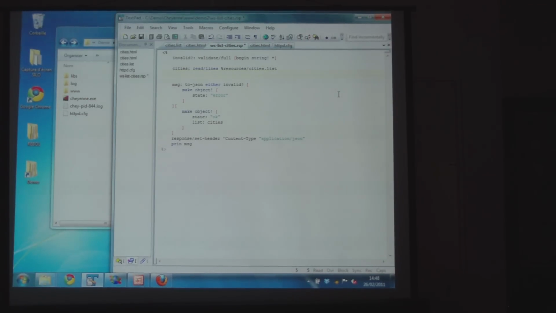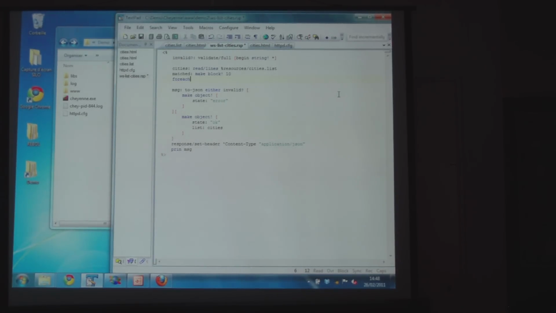So now let's match the cities using a new list, putting the matched items on a new list. Let's call it matched, and we want it to be a block. Let's say 10 in size. Rebol will adapt the size of the block automatically, but I will just reserve 10 spaces in the block.